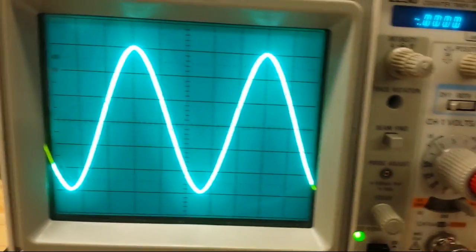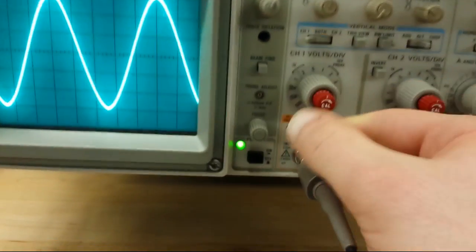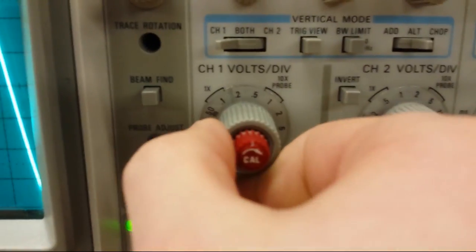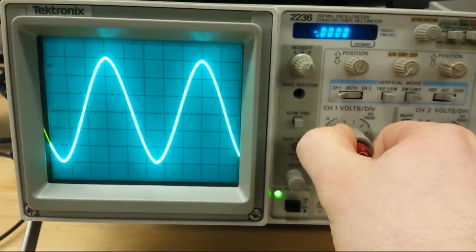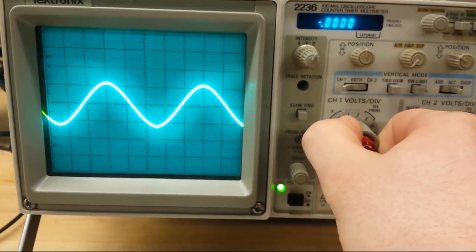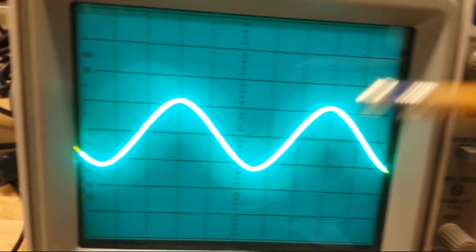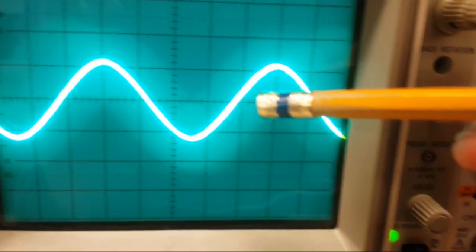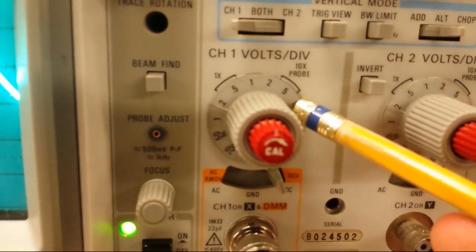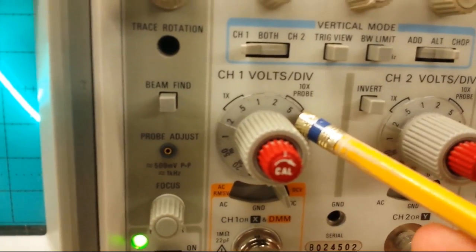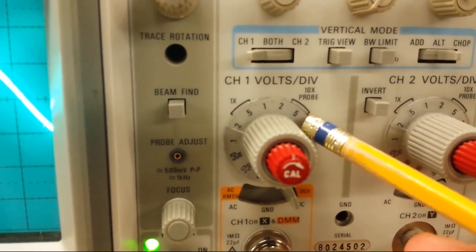Now, and you're probably wondering, while you said earlier, you can adjust it. Yes, we can. And you can see, we go to our knob here, and you can see we turned it to one volt per division, and now we'll turn it back to two and down to five. Now, if you notice, let's leave it on five and try the same thing. We haven't changed the wave at all. We've just changed the scale that it's being displayed on.